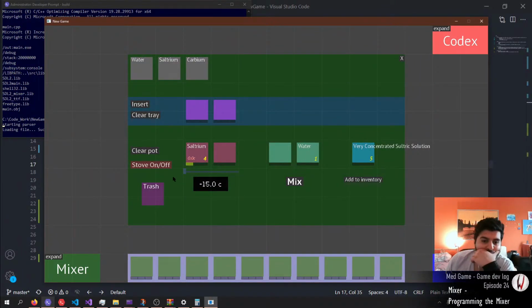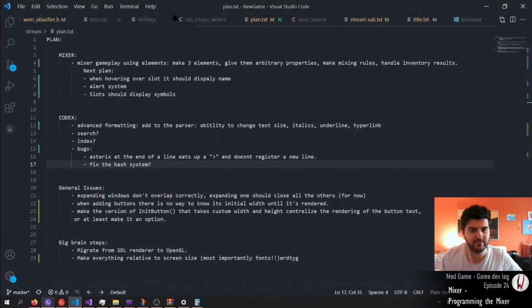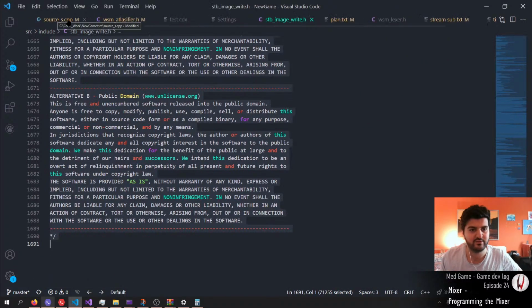What if I chill this down first to minus 15? No, it doesn't go down to minus 15, that's the problem. Alright, so what about... I can't cook it either because I don't have the gas, so I need to change the laws a little bit, so at least it would be possible to do that.